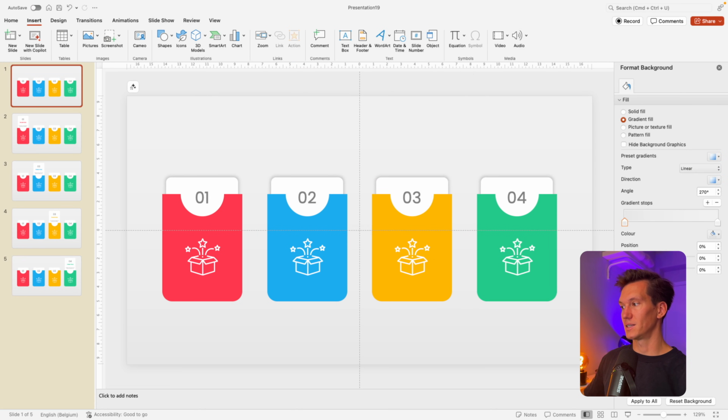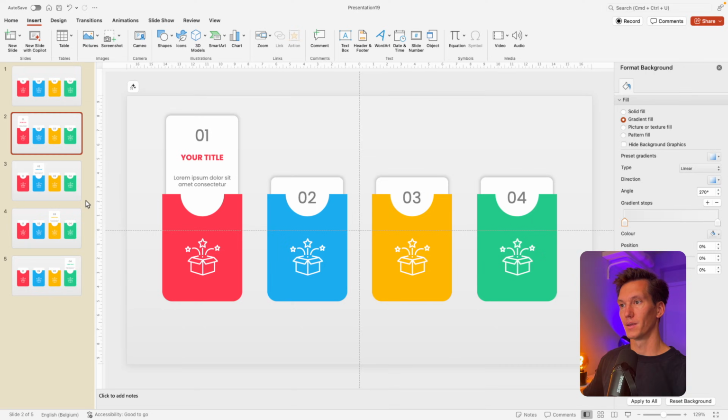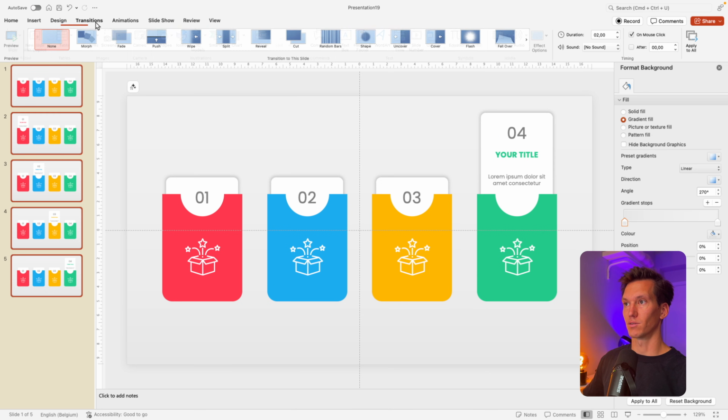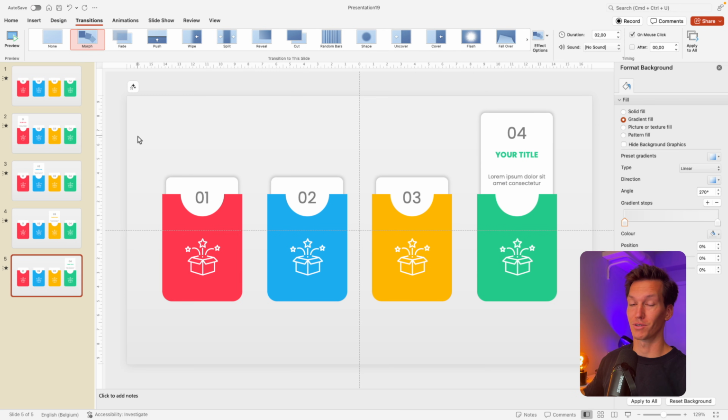Now a really nice trick is if you now do it and you click on, for example, you can choose which order, maybe red, it will nicely pop up. Now if you want to animate it nicely, we select all the images and do morph, so they nicely shift in between each other and it's very smooth.